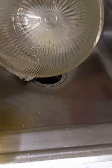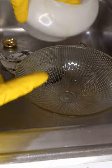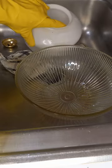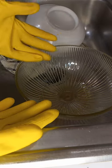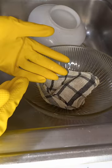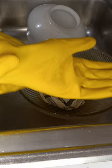As you can see, I like to clean these once a year. There's not really anything in here, but I see that there is dirt around this one here. So if I need the scrub pad, I'll go ahead and grab a new one. If not, then we're good to go. I do recommend cleaning these at least once a year. Not even at least, that's just one time a year, and you'll have them clean. You don't have to worry about these getting dirty at all. It's glass. We know glass is not like plastic, so we know that the glass will stay clean, and this is a good preservative to have over a light bulb.